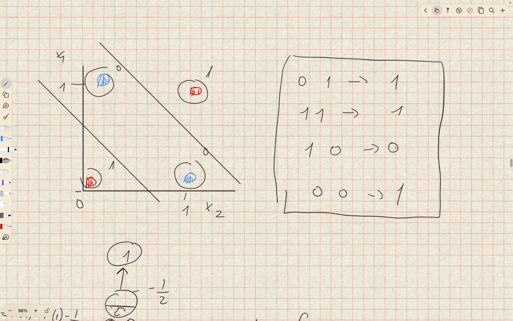Wait. I don't think that I've correctly written XOR. So 0, 1 should be 1. 1, 0 is 1.